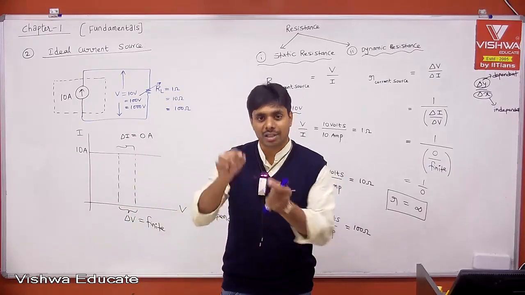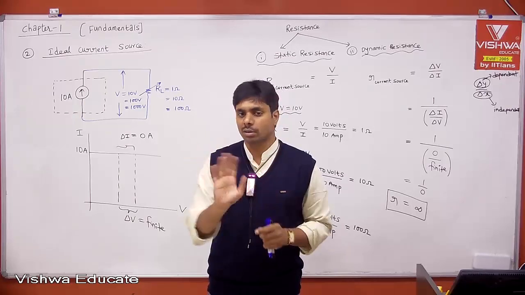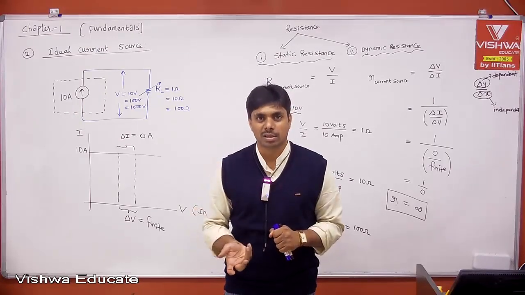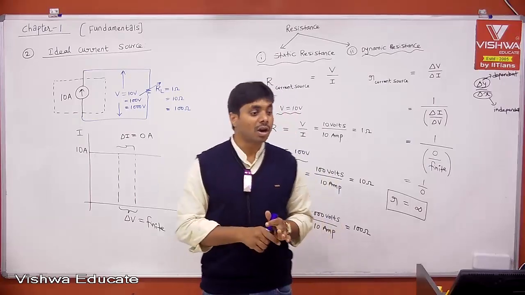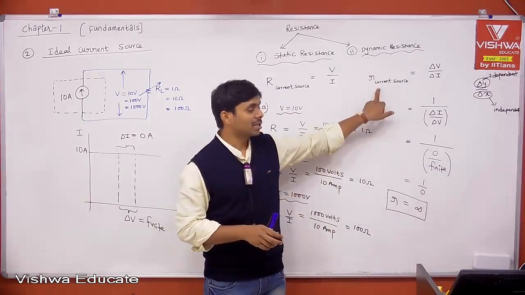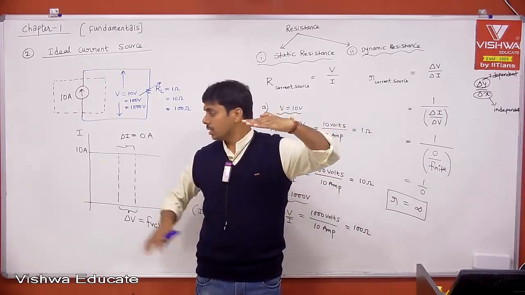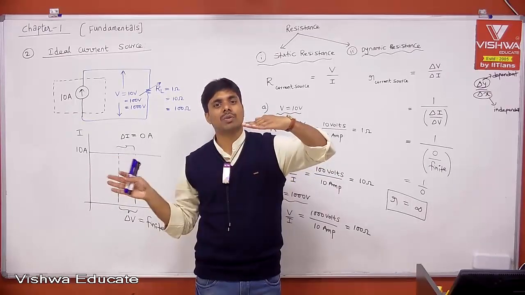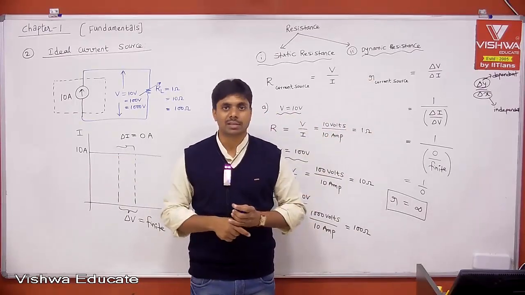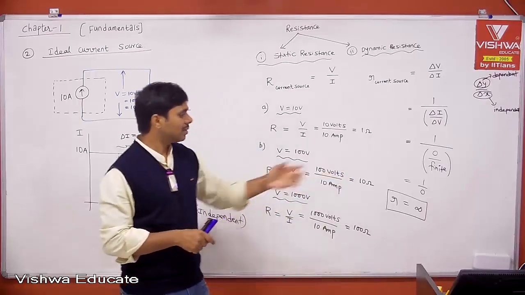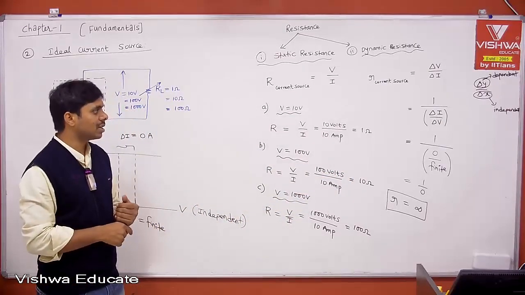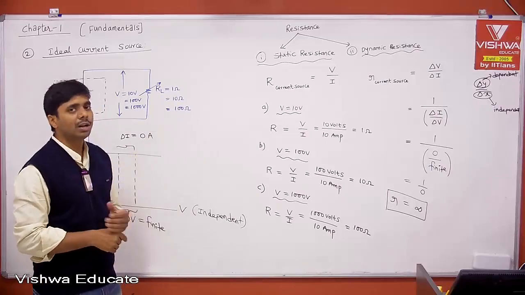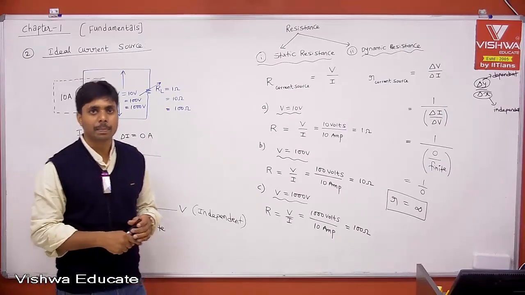But don't think that it is a resistor value, where infinity means open circuit. No, it is not open circuit, right? This is representing the change in quantities. The absolute quantity is not represented by your dynamic resistance. The absolute quantity is 10 ampere, but what is the change in the 10 ampere with respect to the change in the voltage? That is what it is explaining, right? At least it is giving some information. But static resistance does not explain that; it is simply giving the load value. Okay?